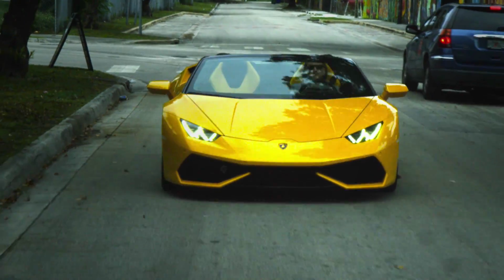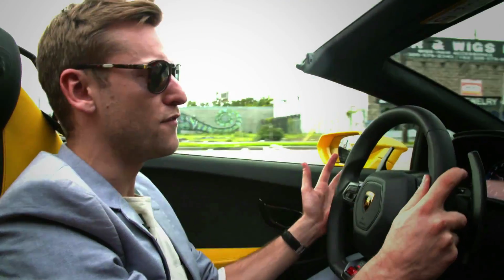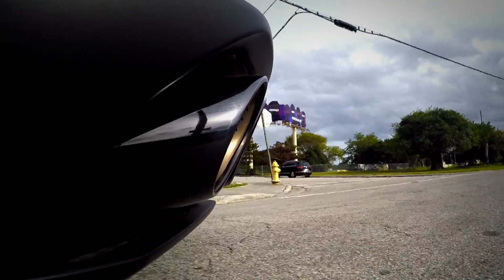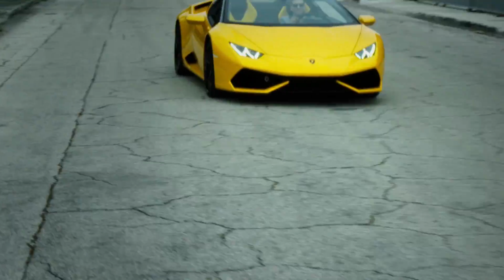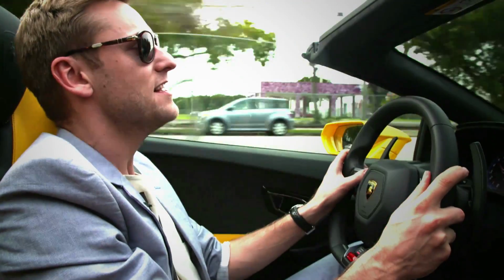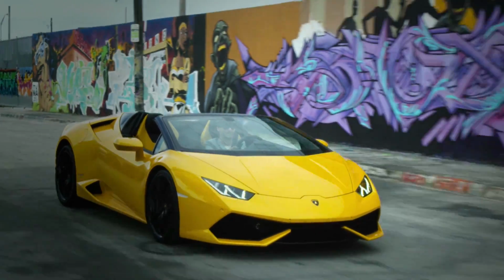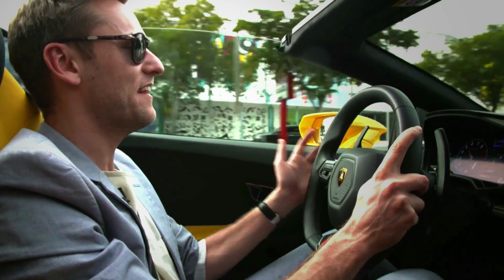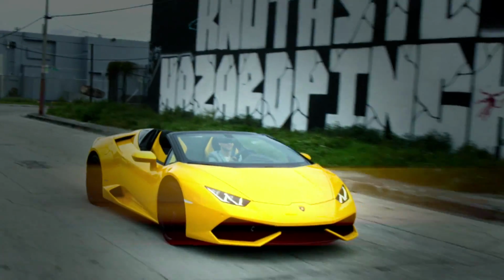There's no doubt turbocharged engines offer a better blend of performance and efficiency, but they also sound a bit less cultured. This V10 still sounds belligerent. Yes, you do have to rev it right through to the end of the range to get your money's worth, but when you do, you're rewarded because it sounds like it wants to rip your head off, and that's how you want a Lamborghini to sound.